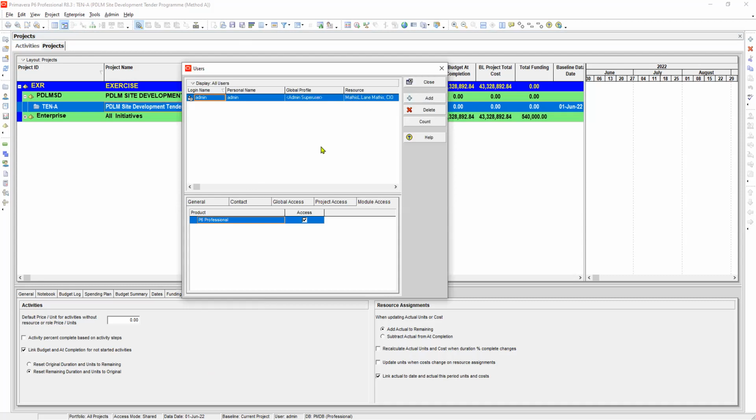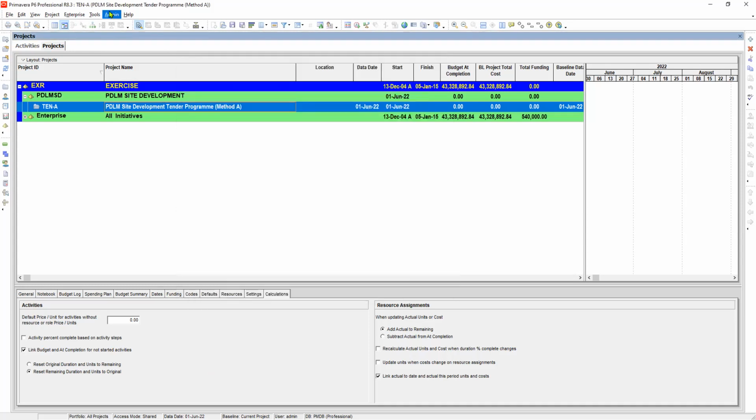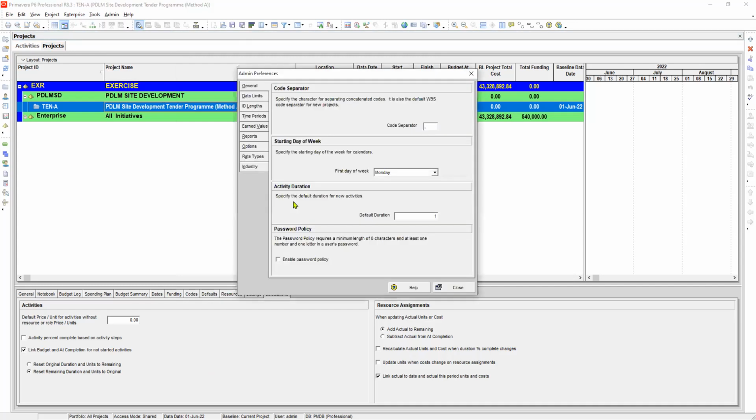Actually, we can add more users if we want, but let's leave it as is. So we will close and move to admin preferences. So we'll go to general. For me, this looks good.